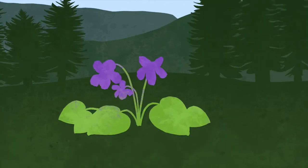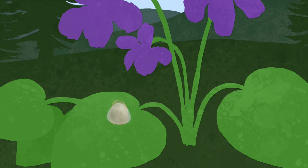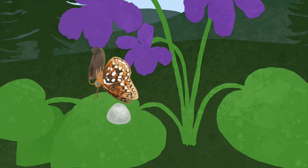The caterpillar only eats violets, so for that part of the life cycle, violets have to be present for silver spot butterflies. Last season was warm and dry, and the violets appeared to be drying up, and that would be an issue for the caterpillars and then, of course, the whole population.